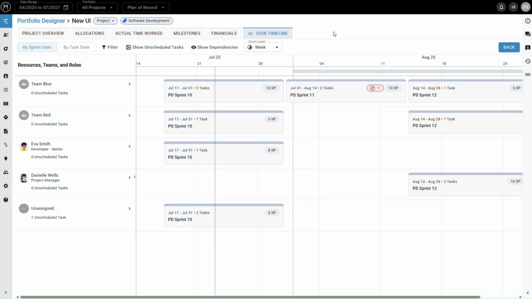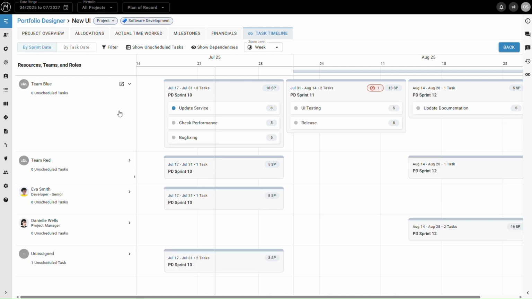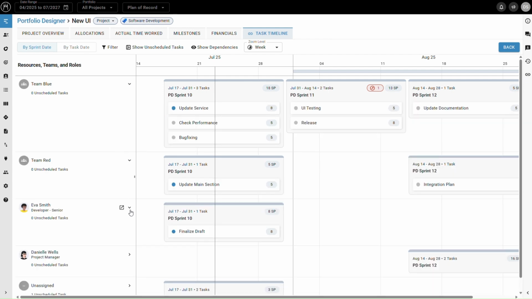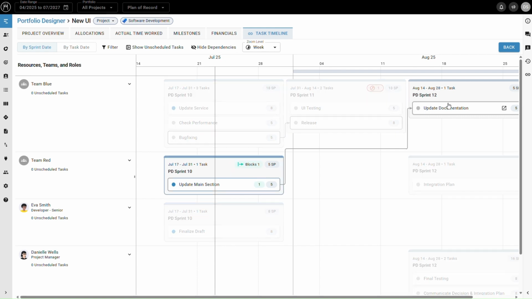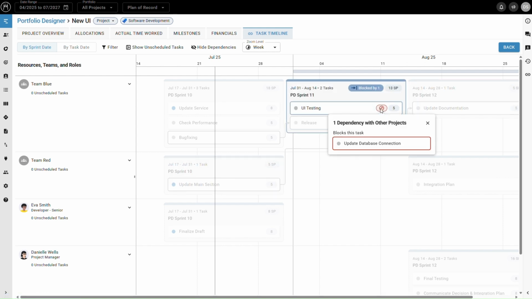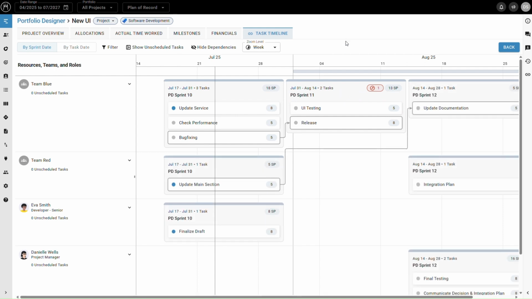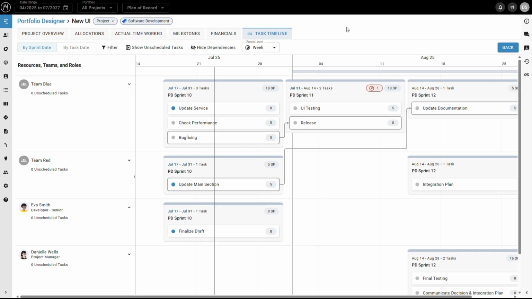Earlier this year, we released the task timeline. You can now see Jira tasks in Meisterplan, sorted by resource, team, or role, and grouped into sprints. Get an overview of all dependencies, or focus on specific dependencies, within or across teams, and even to other Meisterplan projects. When you are juggling multiple projects, the task timeline makes it so much easier to stay on top without leaving Meisterplan. Click the right sidebar to open the task insights.